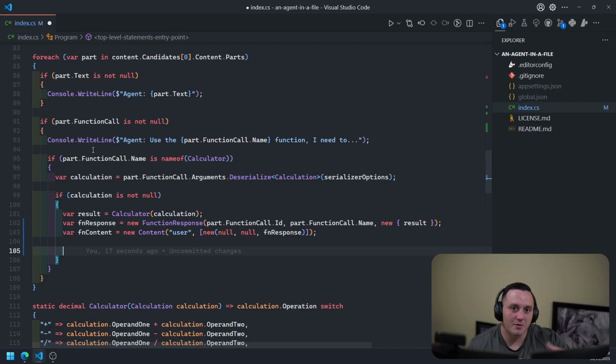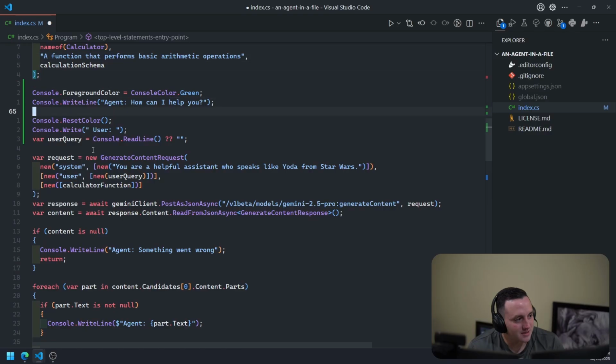And then two, that way the LLM sort of has a memory at this point, where every time we send a request to it, it has all the context of the preceding turns. Because without us explicitly sending that, the LLM has no state, right? It doesn't remember that it talked to us about some calculation 3 turns ago. So what we need to do here is go up to where we're building our request.